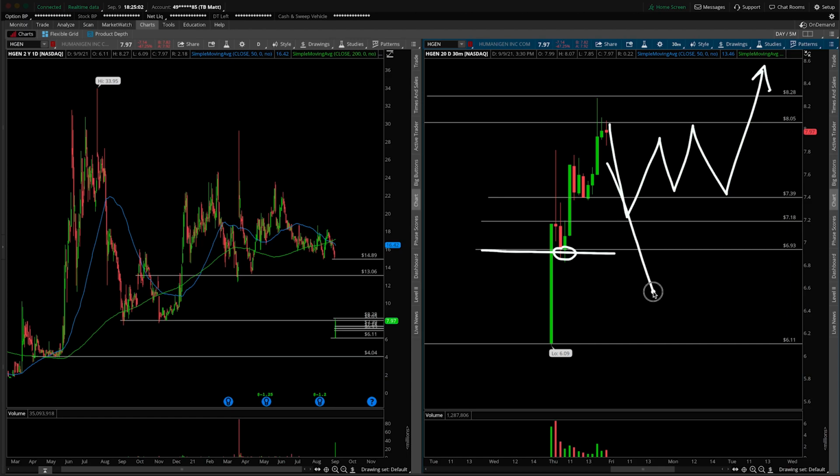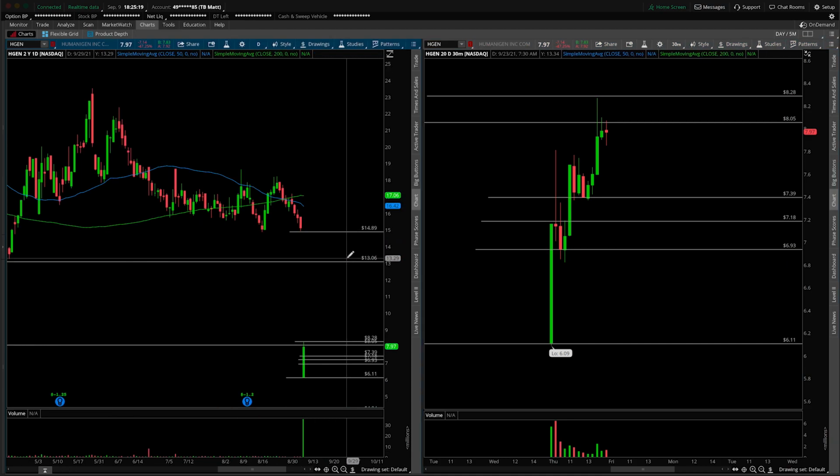If it does dip down and do something like this, I would probably just stay away and see what happens if it works its way into 4. Nice floor down there. Again, maybe a quick scalp, but you're not really looking for a major reversal from 4 all the way back up into that 18, 20-ish dollar range inside of HGEN. So that's how I would play this.